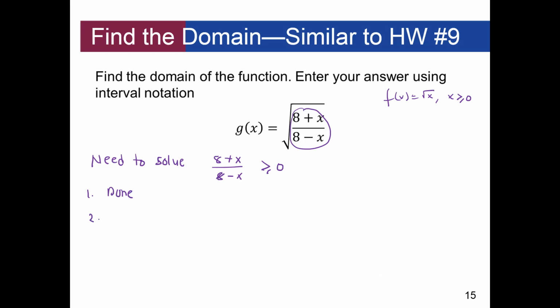Step 2 said to factor the numerator and the denominator. This is already in factored form. So factoring is also done, because you have all the terms on one side and it's factored. Step 2 is also done. But we need to find the zeros. So you have to get the zeros of the numerator.